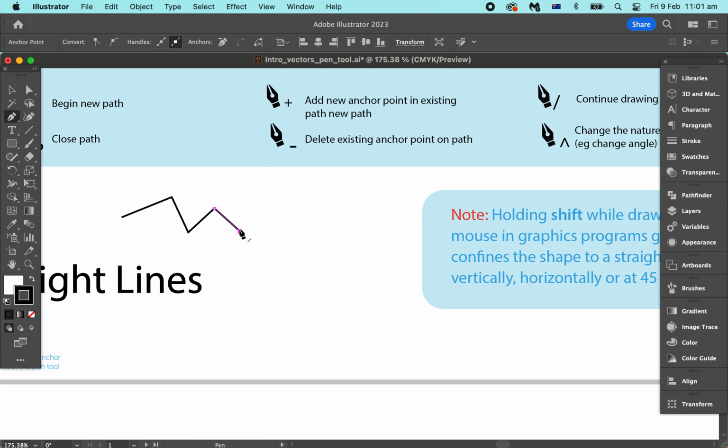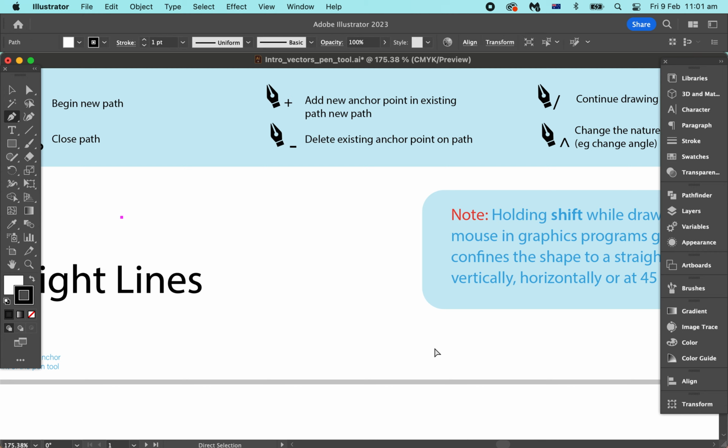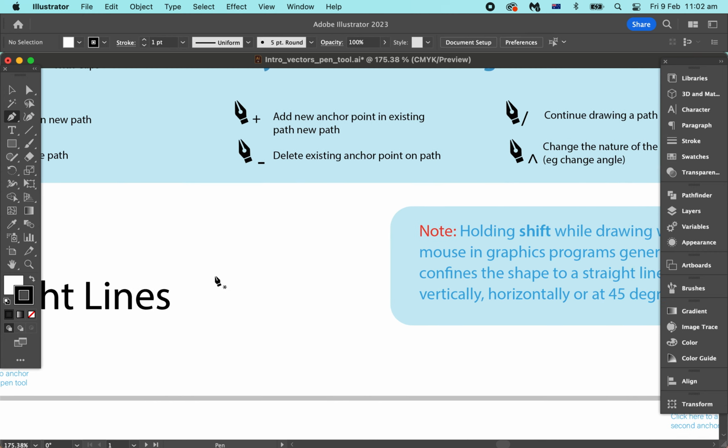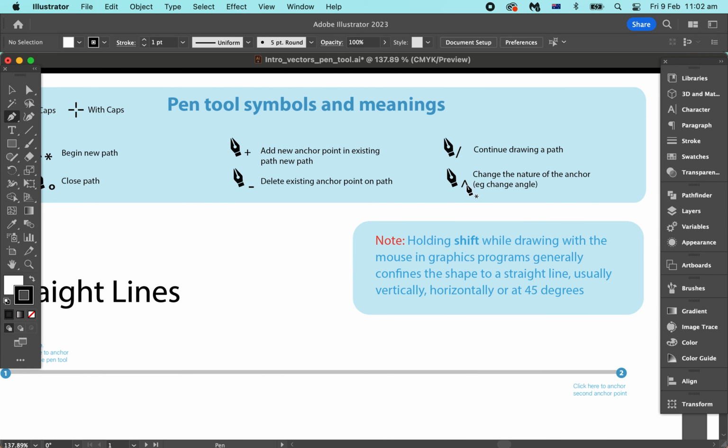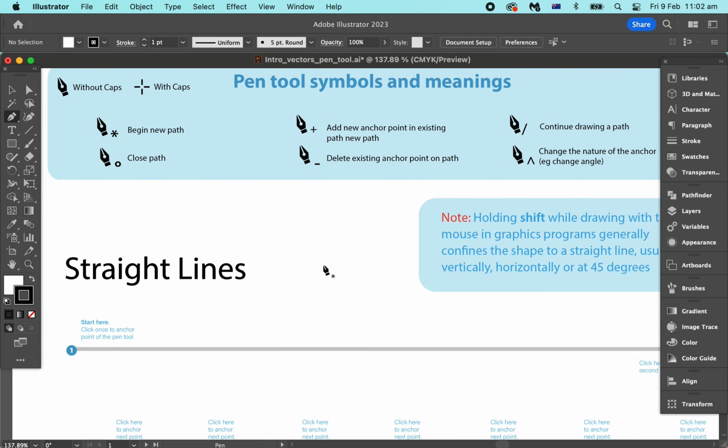So you click on that node and it continues the path. Otherwise, escape, otherwise you just start a new shape. And then this little caret symbol here, a little bit further on when we are working with curves, this changes the angles of the handles that we use to create the curves.